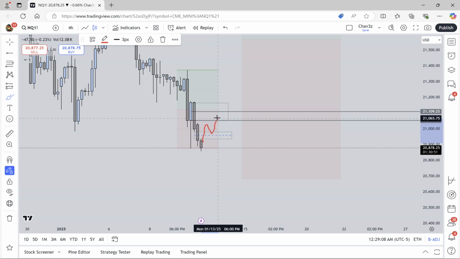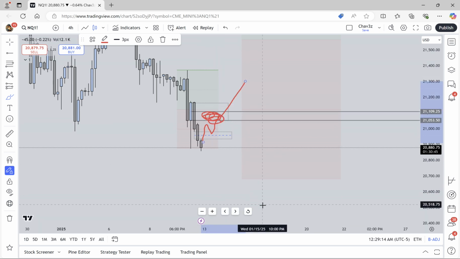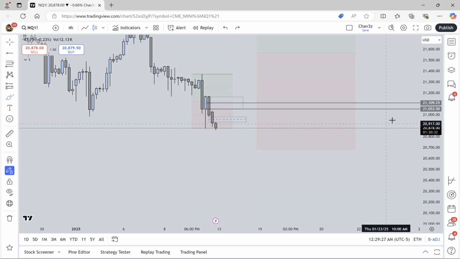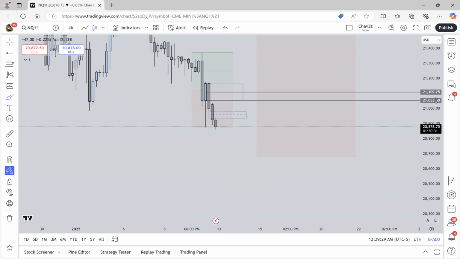I think tomorrow, if we trade up higher than this 4-hour that we're about to create and we inverse it, I think we're going to chop around inside of this order block and fly out. I think if we tap into this higher time frame PD array, we're going to create buy stops and sell stops, and we're going to engineer liquidity, and then we're going to go higher. That's what I think is going to happen if we break into 53 below 109, right?